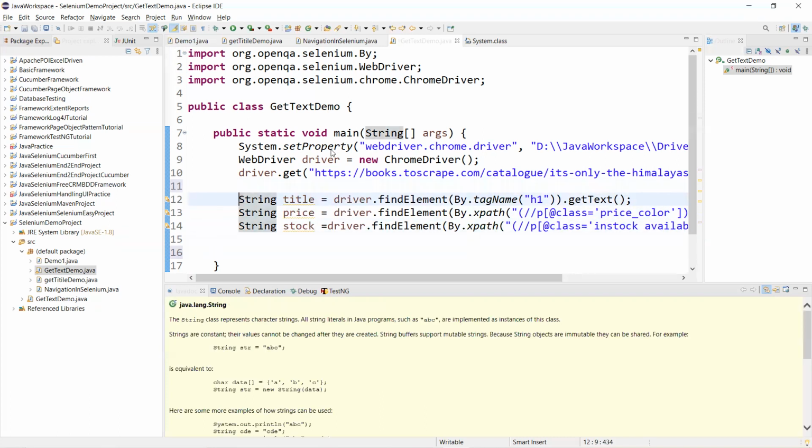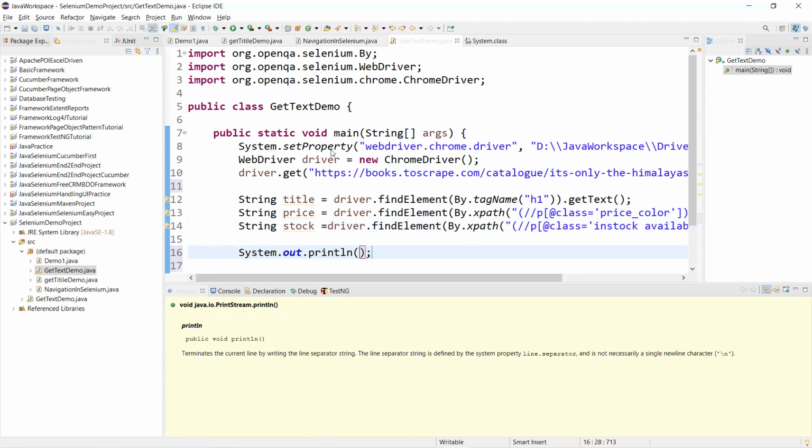Now what I can do is print. sysout, and the shortcut is Control Space. It will print System.out.println. So what I have to print is: Title of the book is, title.